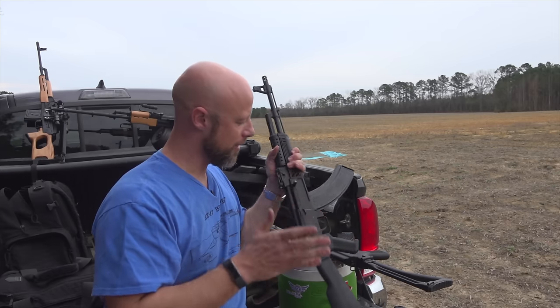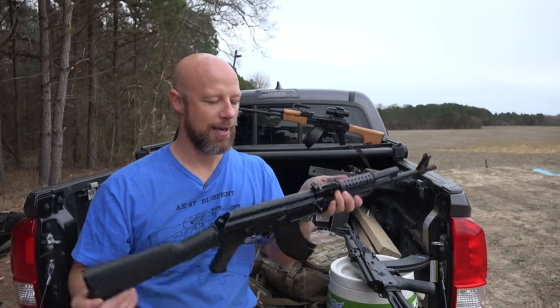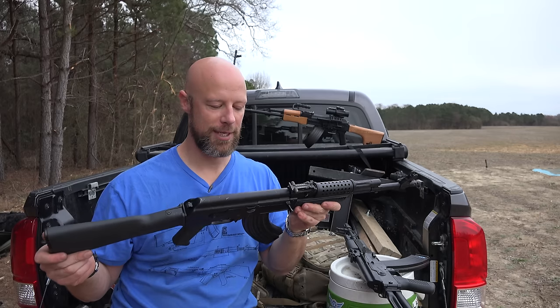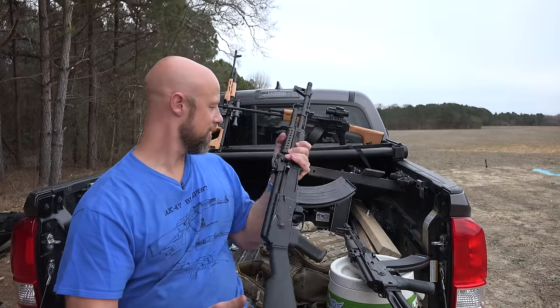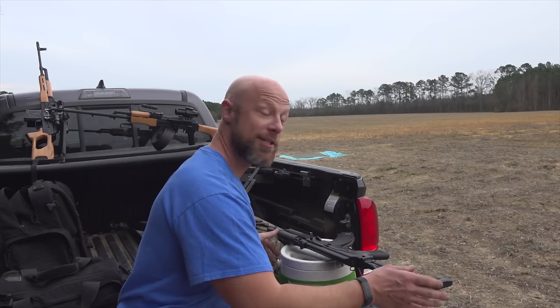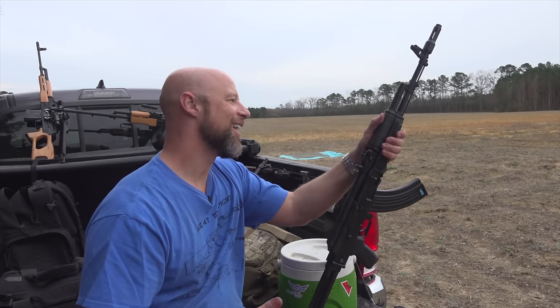One thing to point out about all these guns is that the finishes on them are not great. Honestly, I think the milled Arsenals, Bulgarian Arsenals, I'm saying, are better finished than the stamped ones, but that's not saying a whole lot. They're nicked up, they're scratched up. Two of these rifles here I've used for years and have thousands of rounds through each of them, and that finish issue is somewhat my fault, so I will accept that responsibility.